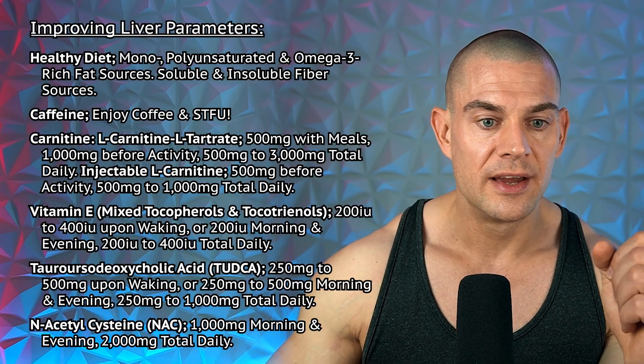To combat systemic inflammation from SARMs suspended in polyethylene glycol, monoethylene glycol, or propylene glycol — synthetic solvents that cause systemic inflammation — if you absolutely must take SARMs, take them in capsule form and avoid liquid suspensions. If it comes in a dropper at 30 milligrams per milliliter, ostarine is likely in a synthetic solvent; you can taste it going down and it probably burns in your esophagus more than a shot of whiskey.